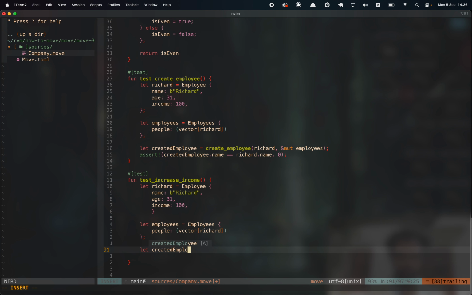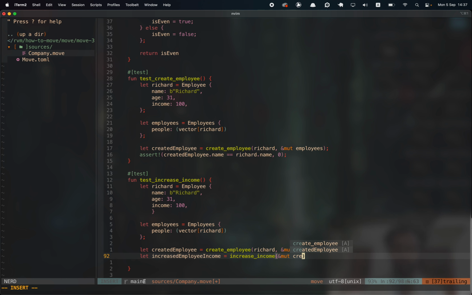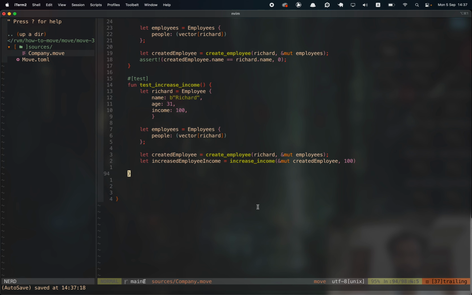Created employee, and we're going to do create employee increased employee income. Why not? Increase income. And that takes in a reference to a mutable employee, and a number, which we'll pass in 100.